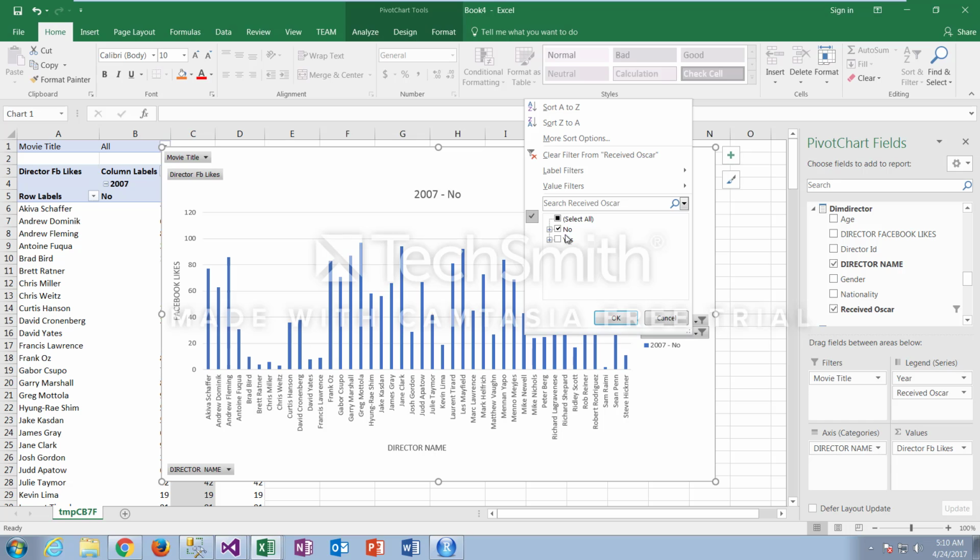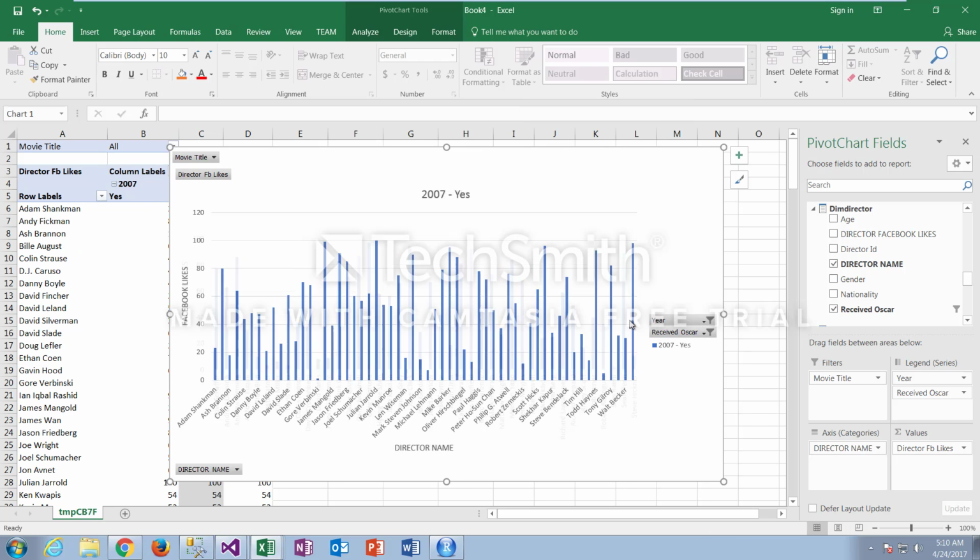So we can always filter it. Say for example, I want the directors who have higher Facebook likes, and those directors who have actually earned the Oscar are the directors who have these particular Facebook likes, and the status is yes, they earned Oscar awards in the year 2007.